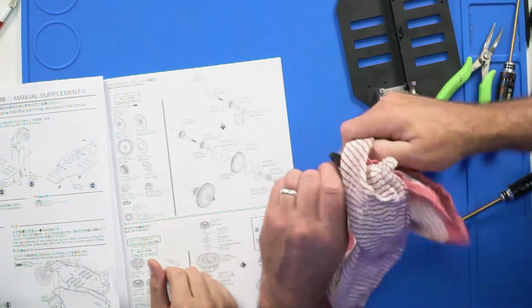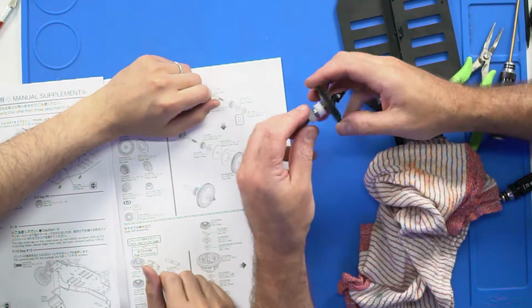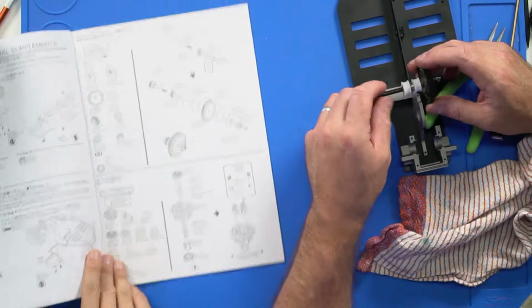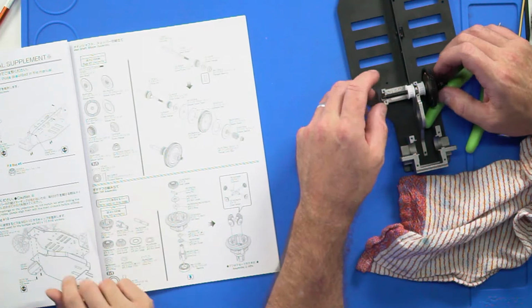There we go. Right. Look at that. Lay shaft done. We have two pulleys, front and rear pulley. Okay, which means we get into... Can I please have the rear bearing? No, I'm not allowed to put it on yet. No, they don't give it to you yet. Okay, we're going on to the diffs. Is this bag three? Bag three.